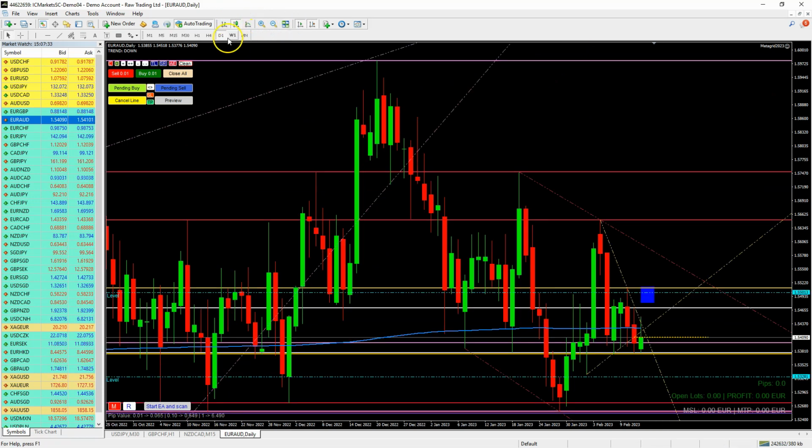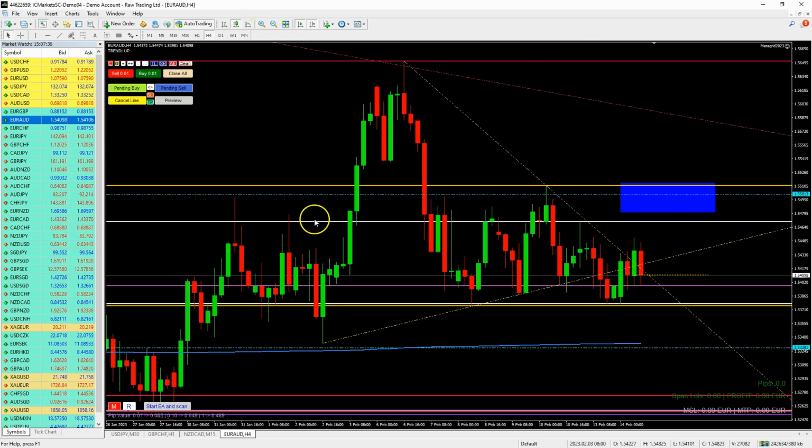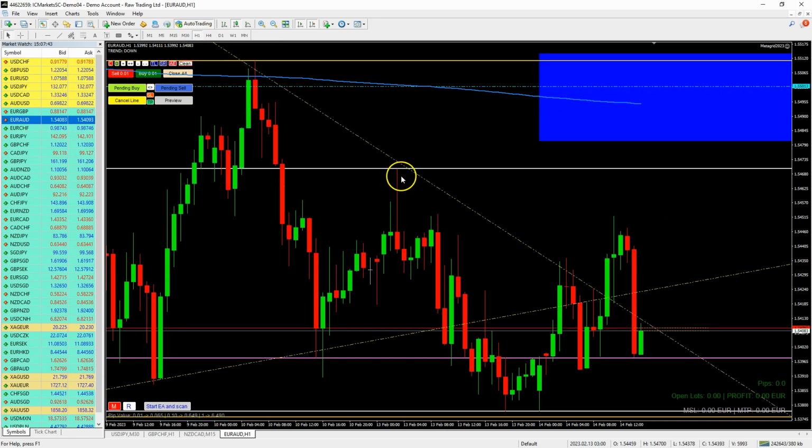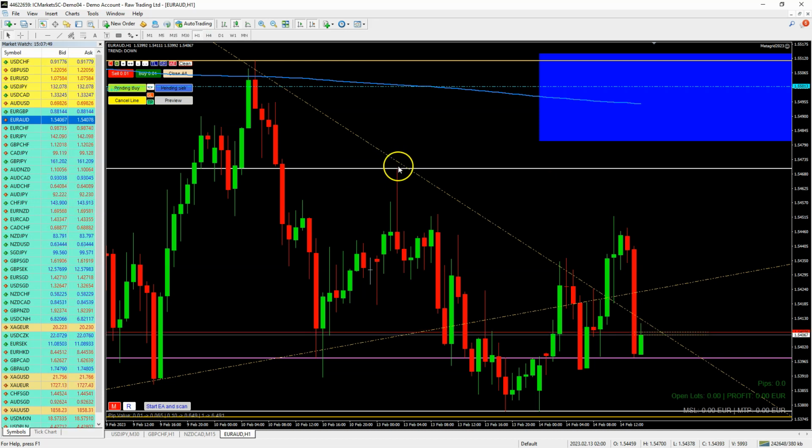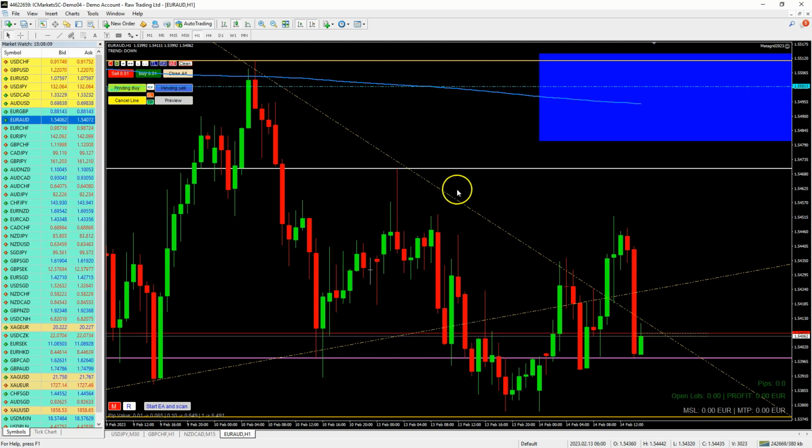And then I switch to the H4. And then I see here's this white H1 resistance line. If I go to the H1 where it is coming from, I see, okay, yeah, indeed, we need this line. We can't remove it because you can see clearly this here could work as resistance. So we can't remove too much. What we can do, of course, we could remove this white line because there's also a yellow one, a stronger one, so that we can clean up the chart a little bit. I would double click on this white line and delete it. And so we have it a little bit cleaned up now.